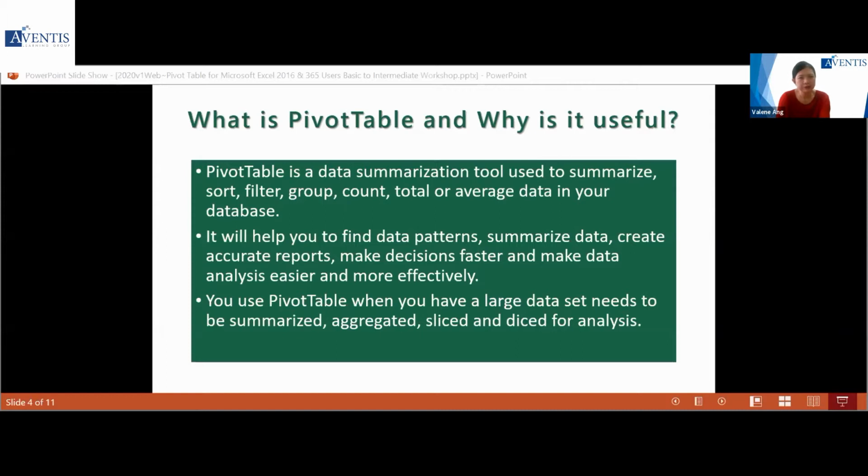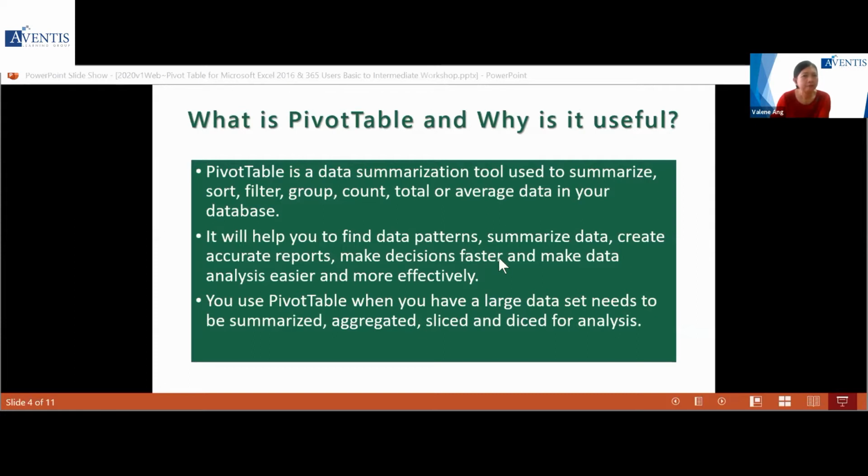So if you have a large data set in Excel and you put it into pivot table, you will instantly gain much more flexibility in terms of how you can look at that data in various ways instead of just having it in a static table. You essentially move the field or column heading around and view your data in different ways very easily and quickly. This might not make sense to you at this stage, but it will become clearer as we go through some examples. I'm going to walk you through some examples from beginning to end in just a moment.